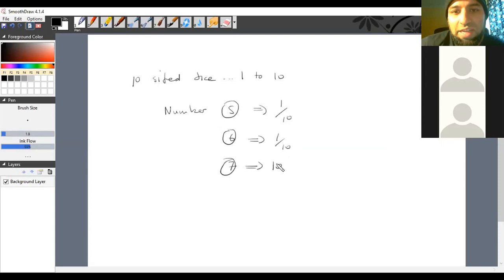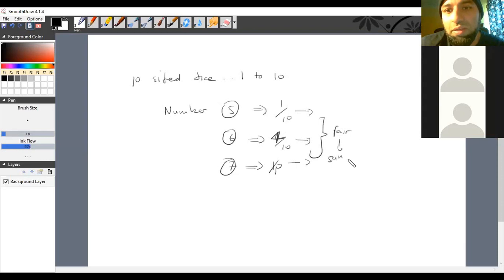But what about if the dice was unfair? If one side of the dice was heavier? Imagine the dice was unfair. So now the probability of getting a 5 might be 1 out of 10, but the probability of getting a 6 might be higher. It might be 4 out of 10, because now your dice is unfair. So when things are fair, each thing will have the same probability. If a test is fair, we use this word fair. And when we say fair, we mean everything has the same probability. If something's not fair, then one thing might have a higher probability than other things. Okay? So same probability. It's just a brief note. You don't have to copy it down. Just to help you understand what's going on.